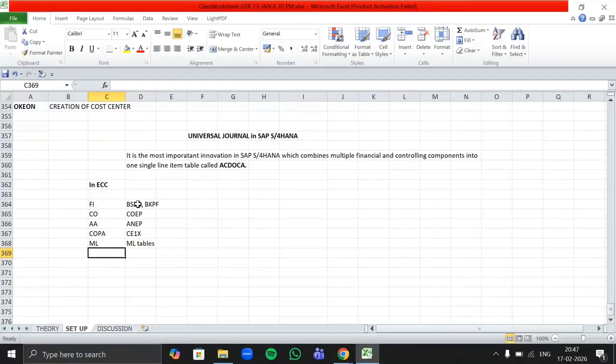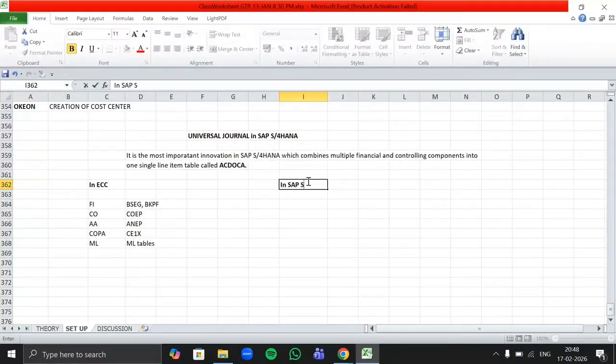So 80% of data from FI flows to the controlling module, and that is the reason we need data reconciliation between FI and CO. That was not happening easily in this process of storing data in different tables. So reports were getting slower, and the complexity to generate any report or do any analysis was very high at that time.